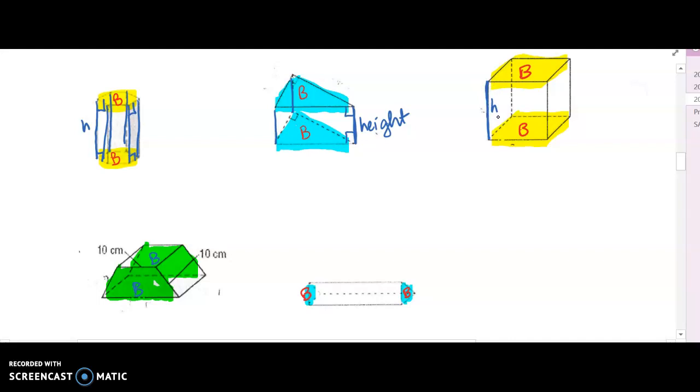Trapezoidal prism, again, this one gets a lot of folks. It can be this one, or this one, or this one, or this one. Any of those 4 would work for the height. It doesn't matter that it's turned on its side, that it's not a vertical height. Your height is just how far is it from one trapezoid to the other. And so you've got to show that 10 is also showing. So if you marked that, that is also, it appears to be a lateral edge. And then lastly, on this triangular prism, any of these 3 lateral edges would have worked. You pick which one works for you as the height.